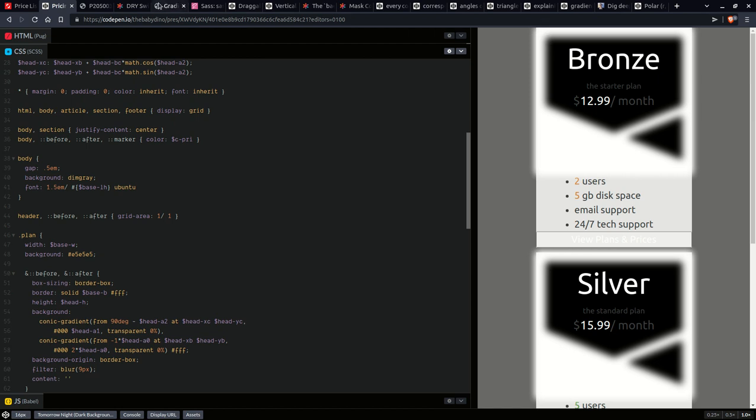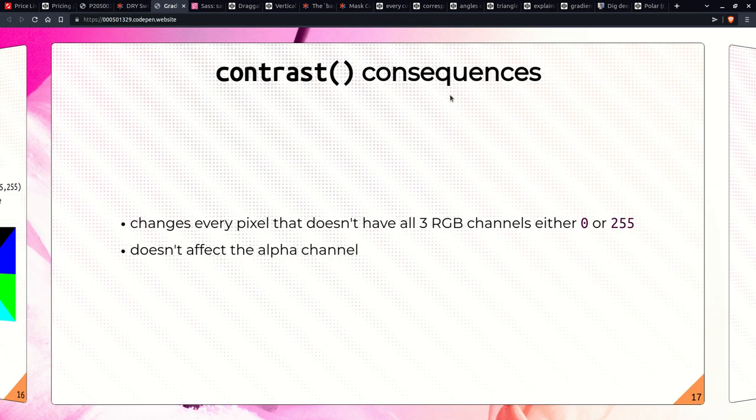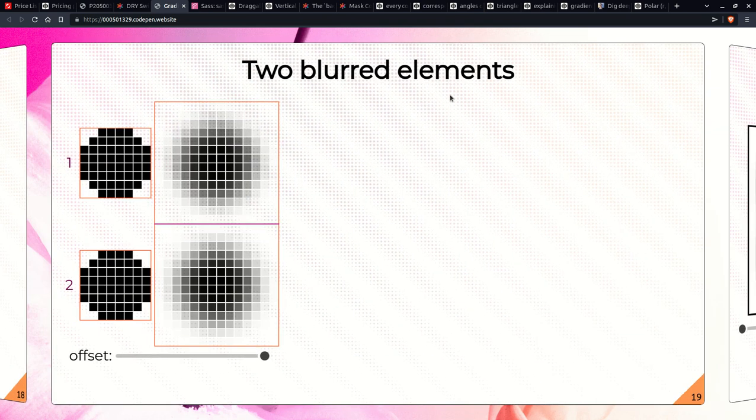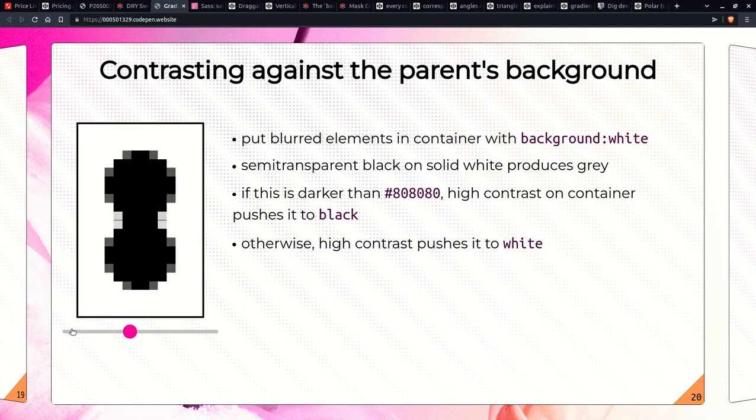Okay, so let's just see a really tiny example of that. So here you can see how we have again this blurriness, okay, and we go from black to white, passing through all these grays. And if we increase the contrast, you can see how we have just black and white. That thin line is just a glitch.